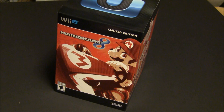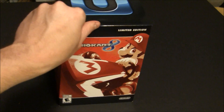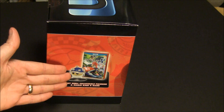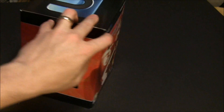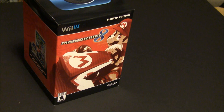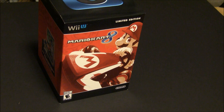The Mario Kart 8 Limited Edition was sold in numbers of less than 500. It was exclusive to the Nintendo World store in New York City, and the only thing that really separated it from a regular edition was the inclusion of a blue shell statue, which you can see here in this picture. What makes this truly valuable is not the item inside — since you could find that in other countries — but the fact that it is an NTSC version, as shown by the ESRB rating. It sold out really fast, and about 100 were also made available at the Nintendo employee store in Washington, putting the total at around 500.